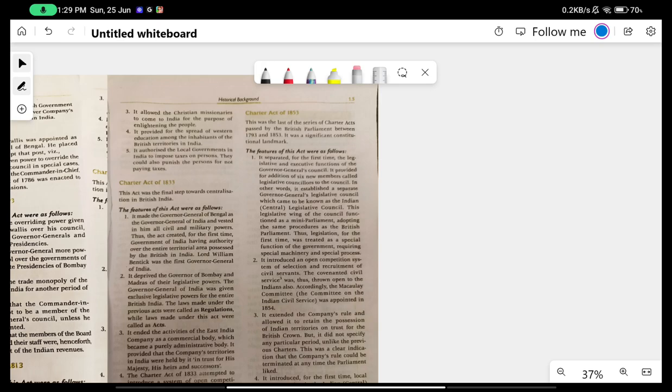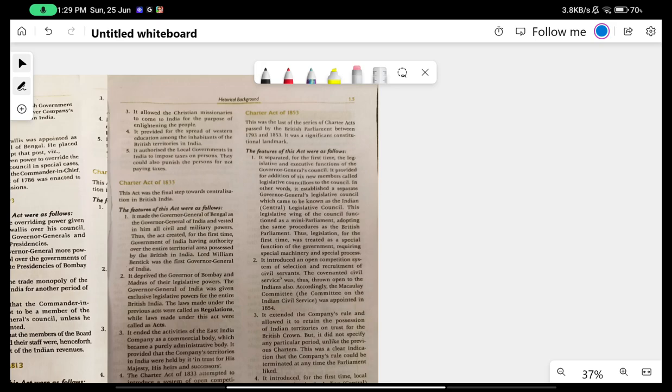So it said that from now on, English East India Company will not do any trade business. It is finished. It is not a company anymore, but now it is an administrative body. Now it will rule on behalf of the British government. Up until now, too, Governor General of India, I don't think the Governor General of India was appointed by the British government. I think it was appointed by the company still. But I didn't cover this topic in detail. I'm really sorry for that. I should have done it. Now that I'm explaining so many things, so many more things are coming into my mind.